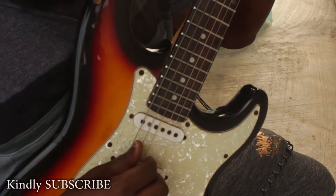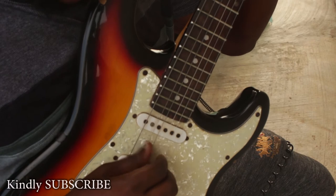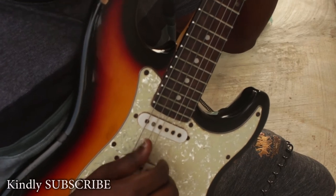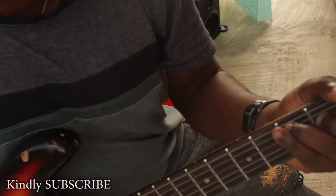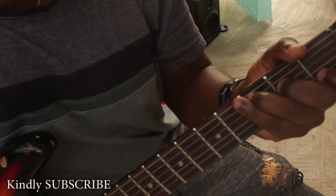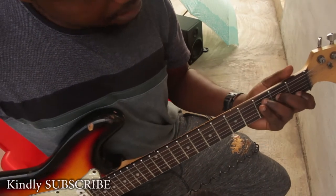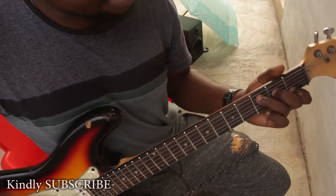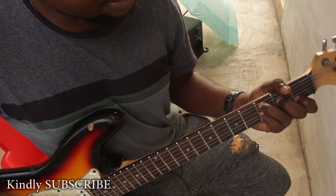Place your thumb over here, whilst your left hand is on the C chord. Here's a C chord, C major chord. That's the C, the E, and the G.